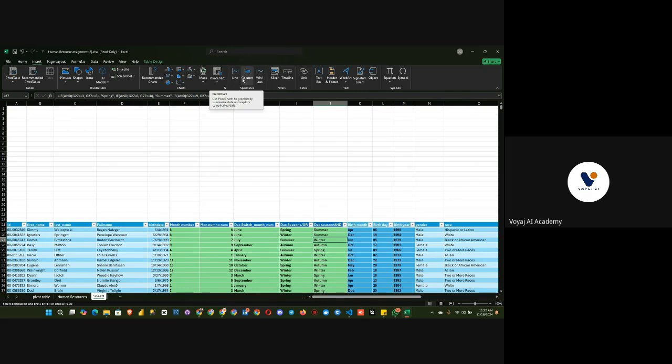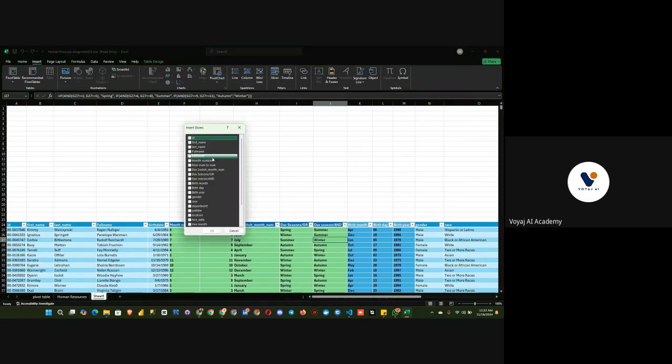But first of all, I'm going to bring in a slicer. So this slicer is, I want to decide what I want to use for filtering my data. So I will choose, let's say gender. I will choose race. Department might be much, I think we have a lot of departments. I'll choose location and location city. So I'll just use this, right?